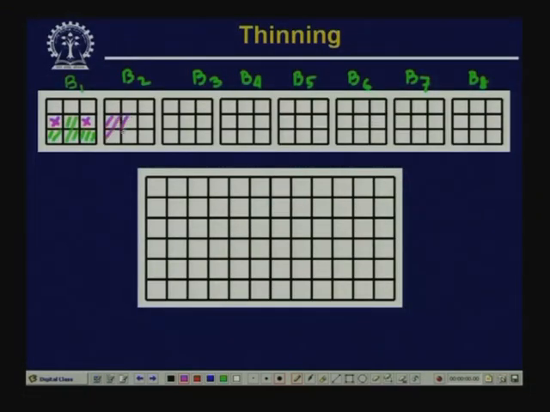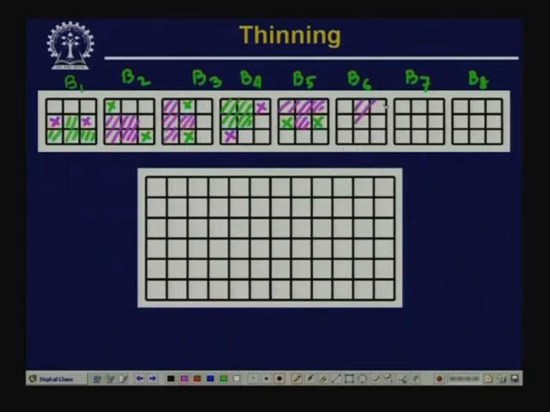The next structuring element B2, as we said, is what we get if we rotate B1. So, the structuring element B2 will be like this. This is our structuring element B2, and these are the don't care locations. We don't care about the corresponding locations in our point set A. Similarly, the structuring element B3 will be like this. These 2 are the don't care locations. Structuring element B4 will be like this, with these 2 locations as don't care locations. Structuring element B5 will be like this, where these 2 locations will be don't care locations.